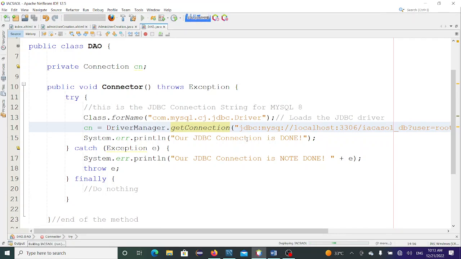You see, what's happening is it will read this for you. I concatenated E. This E gives you the actual problem. So please, when you are done with your development, do not leave this E. Don't leave it. It could give some kind of information to a potential hacker or somebody in that nature.